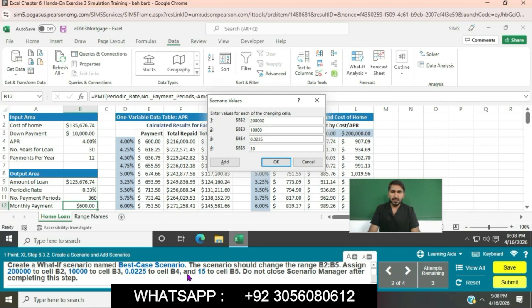So B5 is 15. We will click on the OK button. Do not close Scenario Manager after completing this step.